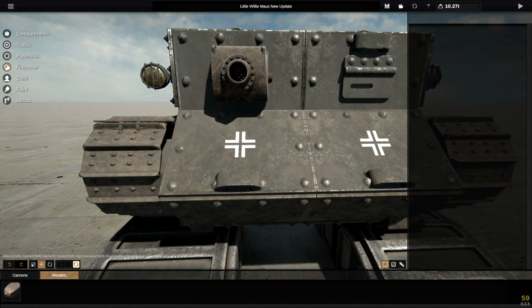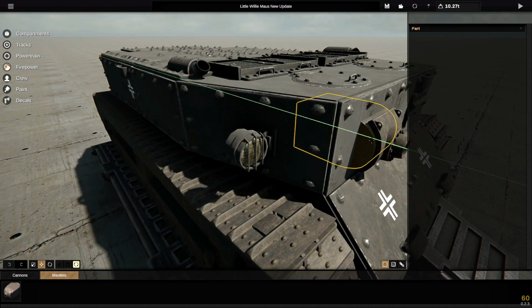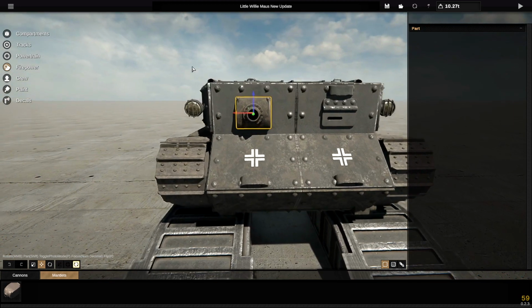Alright, so let's just go with a default mantlet. There we go. Shove that directly on the front like so. That actually doesn't look too bad, leaving it like that, which is awesome. So I'll leave that there.